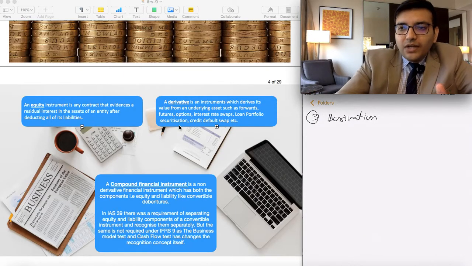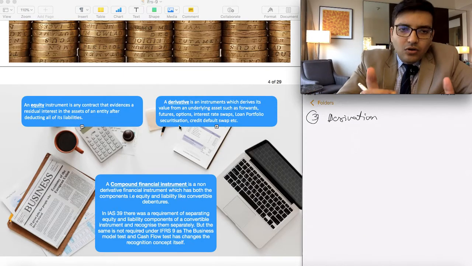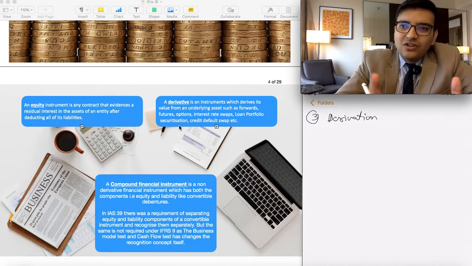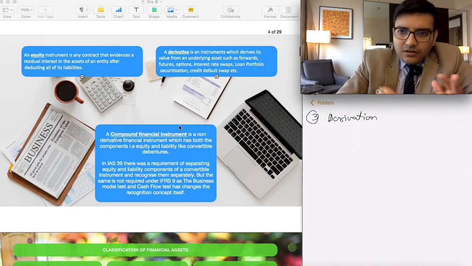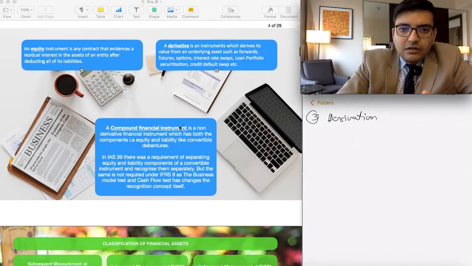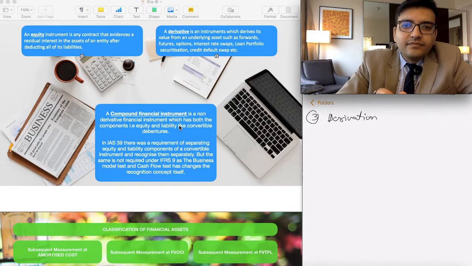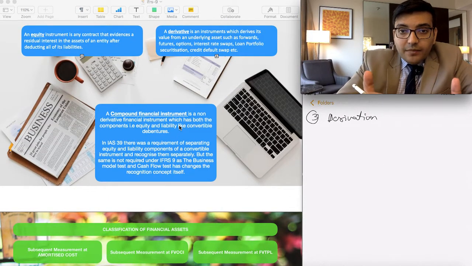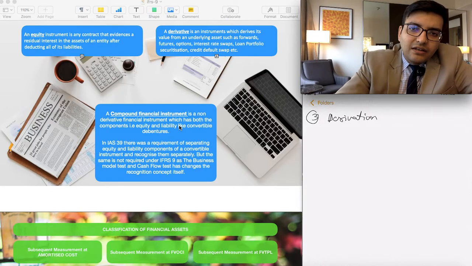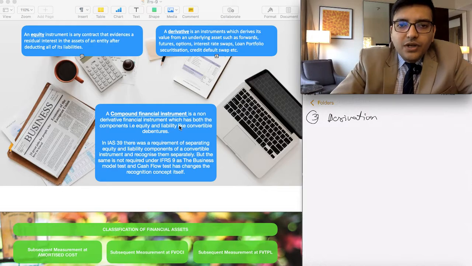This was financial asset and financial liability. Now what is equity? You all know what equity is. We will not go into the definition. The contractual residual interest, you may read it on your own. You can download the notes. There is nothing to go into detail here. The main point I'm discussing here is how to attempt your questions for the diploma in IFRS exam, and basically summarizing all the concepts in IFRS 9. This is what we are doing here.